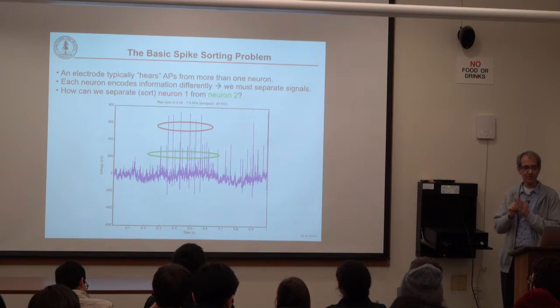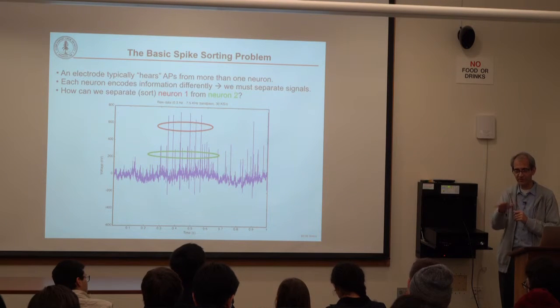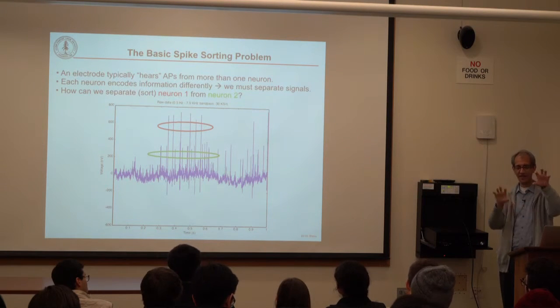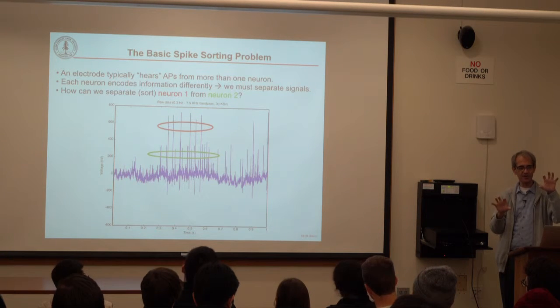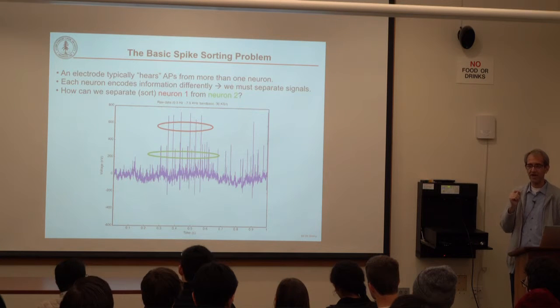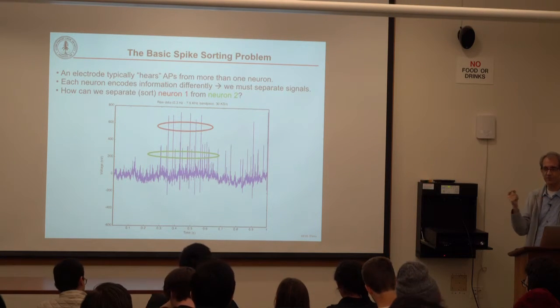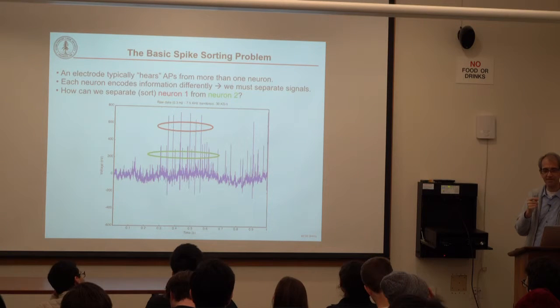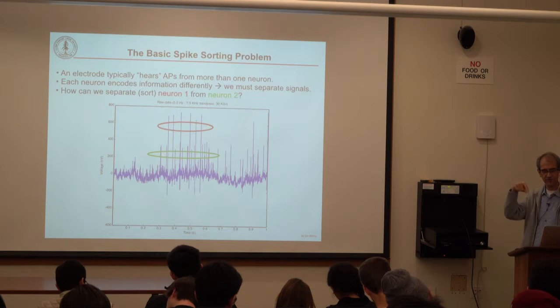And on the tip of the electrode, we will not record from just one neuron, as I just said we would. We often have a couple of neurons and the electrode sits in between, and maybe we hear one louder than the other, and we must, for at least the purposes of this class, tell the difference between those two neurons. Why is that? Because one neuron may be encoding information in one way, the other neuron may be encoding information in another way, and if you just put the two together, the two signals could wash out.